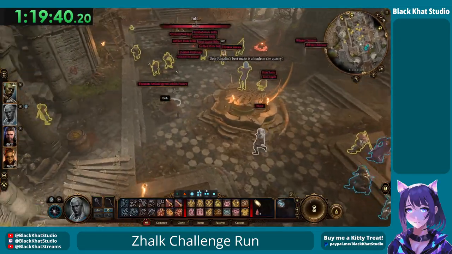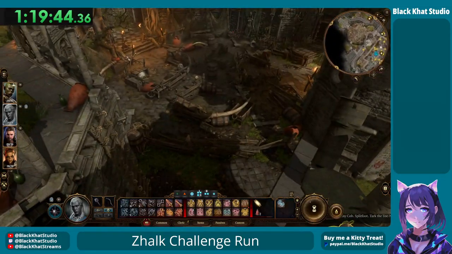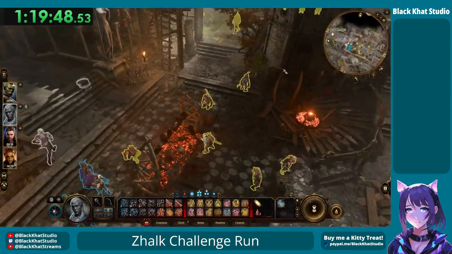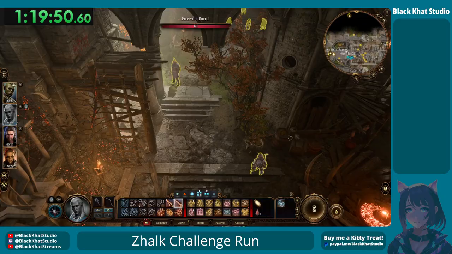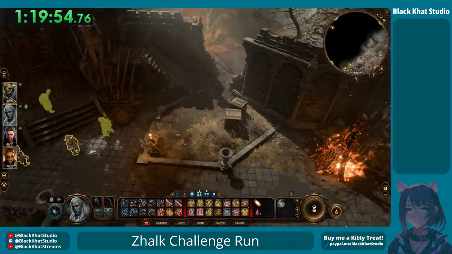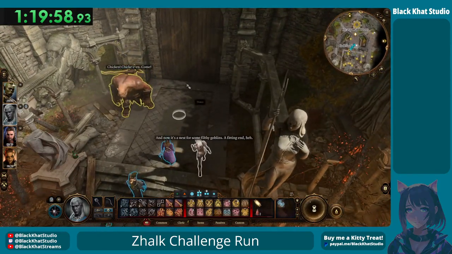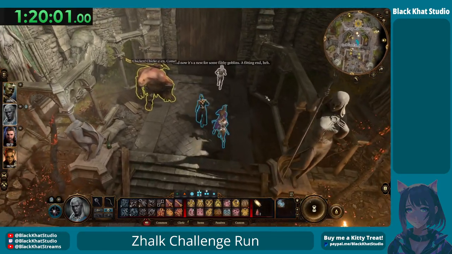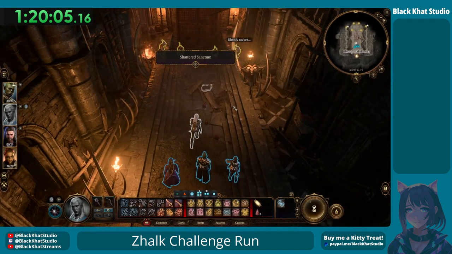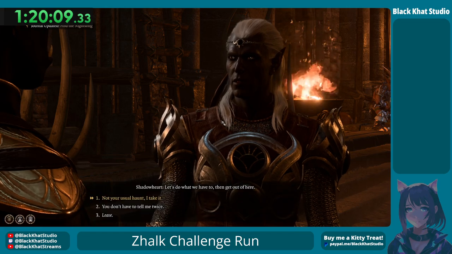Okay. Firewine barrels. I don't think there are any smoke powder barrels in the camp here, like, outside. I'm pretty sure all of these are either just normal barrels or just firewine. Yeah, firewine, oil. Yeah, no, none of that's gonna be useful to me. Okay, inside. Let's do what we have to do.